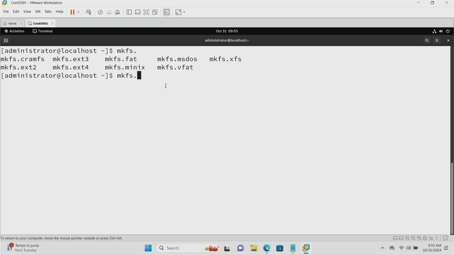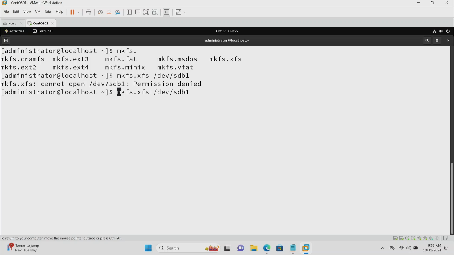So we can choose one of these based on requirements or compliance. I'll choose XFS, and I will then point this to my device, sdb1, and of course, this is not going to work, so I'm going to run the command using sudo. Because we are making system-level changes, you do need to elevate your permissions.